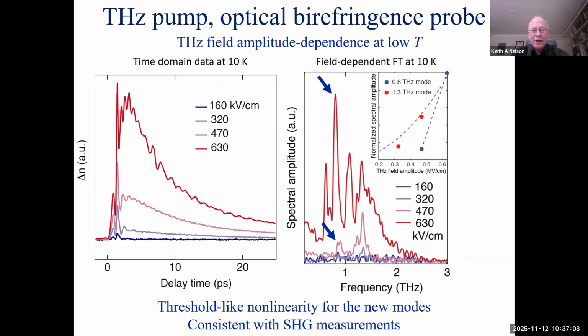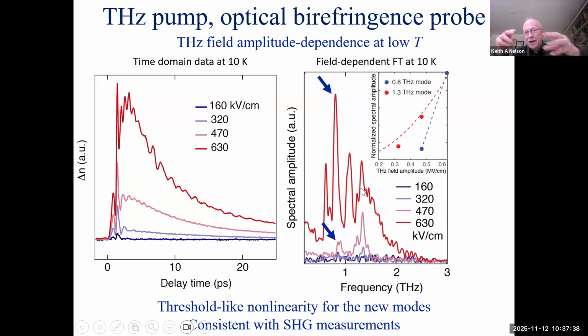You can just see that if we increment up the terahertz field strength, at first you just see ordinary oscillations of this lattice vibrational mode, it's just the titanium ion rattling around inside its cage. But as we increase the field strength, suddenly, first of all, there's a marked jump in the strength, much more than would correspond to just the increment of the field strength. But more important, the time dependence itself is completely different. And you can see that in the Fourier transform. Suddenly, these new modes appear that didn't exist before.